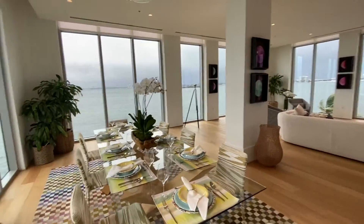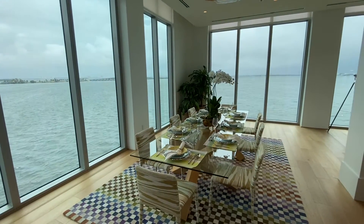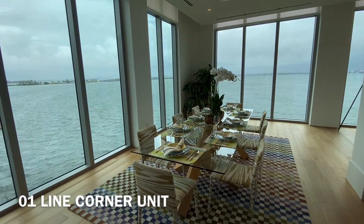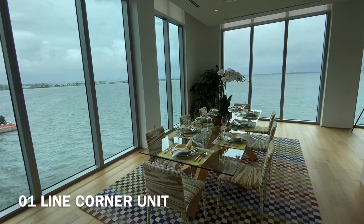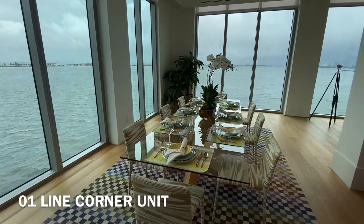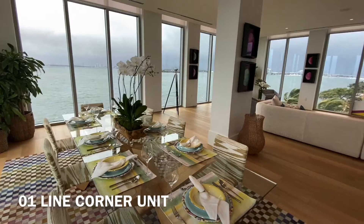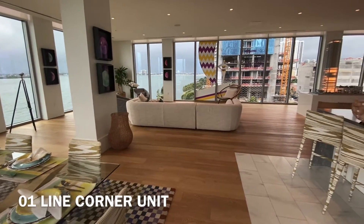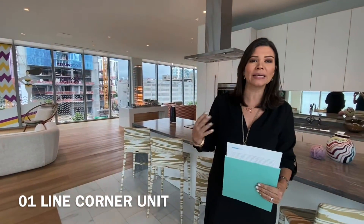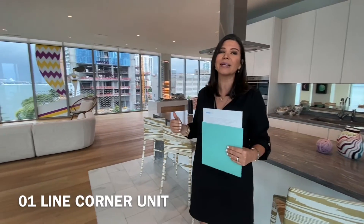That corner would be the living room of the O1 line. That's your living room with the view — even on the fifth floor, you have an unbelievable view. The amenities are actually up through the seventh floor, so apartments start on the eighth floor. This shows you our ceiling heights and the directness you have to the bay — you are so connected to the water because you're sitting directly on it. That's what everyone wants when they come to Miami: to see the cruise ships, the bridges.